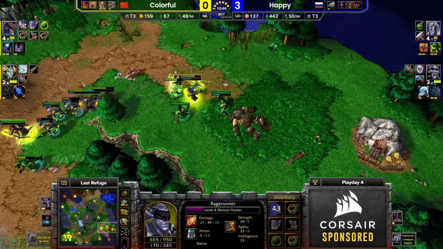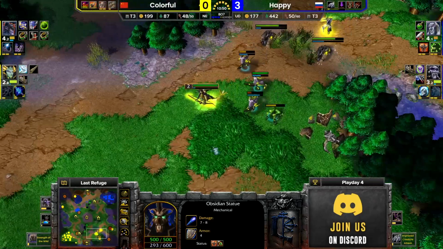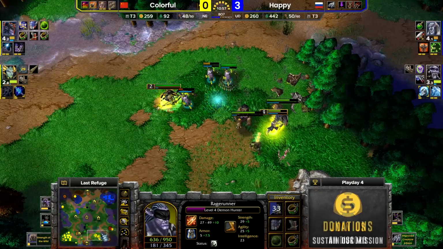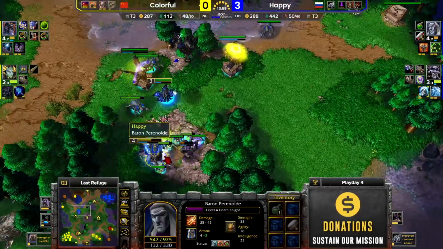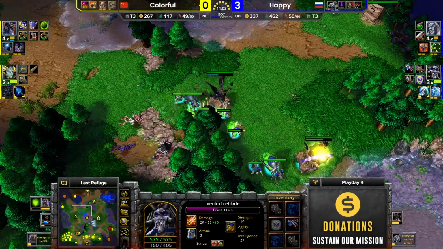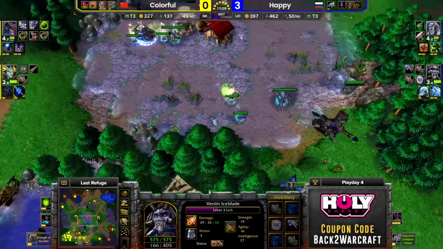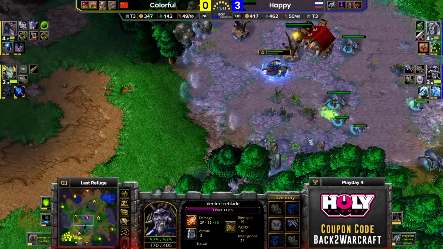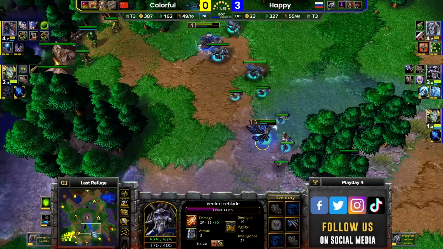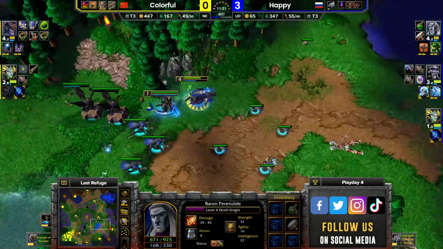Helm of Valor is very good on the Demon Hunter. He's quite tanky now. Happy could go for a Naga third. But then again, perhaps it's too late. He's just gonna play this dual hero. Oh, never mind. There she is, the Naga. Breaking into upkeep with her.